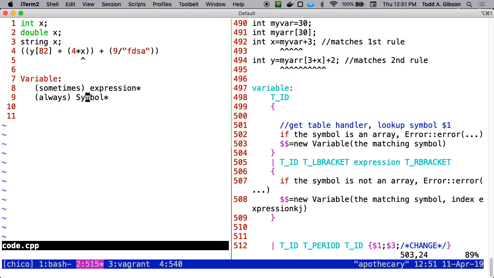The only thing that is a little bit confusing is on the right pane, line 505, that rule that is dealing with arrays. Okay?